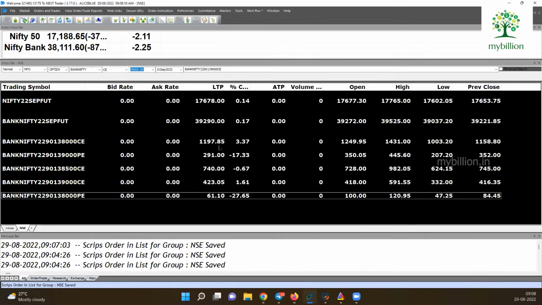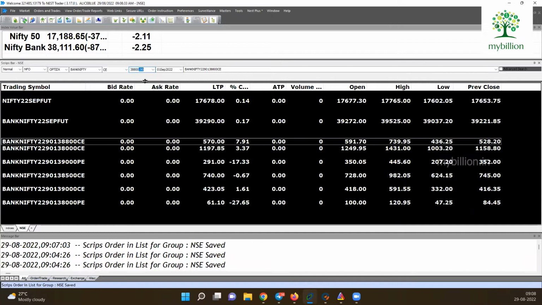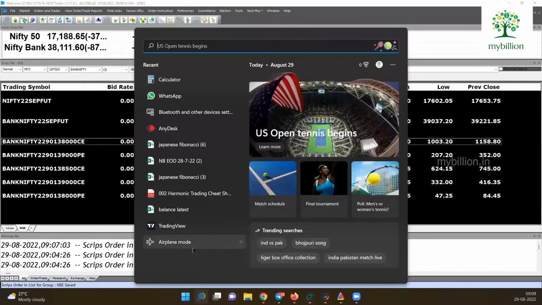So if BankNifty cracks to 38,445, we are looking to trade the 38,000 call, right? So 38,000 call plus 845, you get around 38,800. So you look at the price of the 38,800 call, the previous close, it's around 528. So you look to buy the 38,000 call near 530. Maybe, for the 2 days decay, a bit lesser also. Just keep this in mind. Look to buy the 38,000 call near 530. We look for the Fibonacci levels at that place.